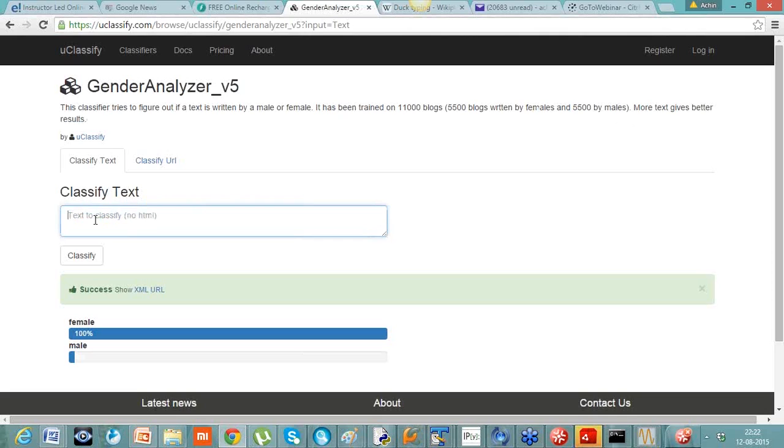So you can test out the accuracy of this by actually writing more and more data sets. You can paste a Mayawati speech, or 500 words, and it will give you better accuracy. If you paste the social media status of any girl or boy, it won't give you that much accuracy. It might, but it is better to take 200 or 300 words from a blog or a speech or something.